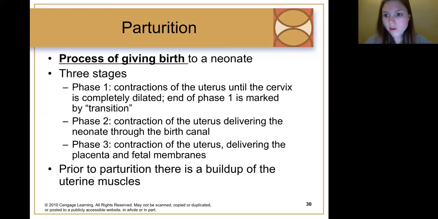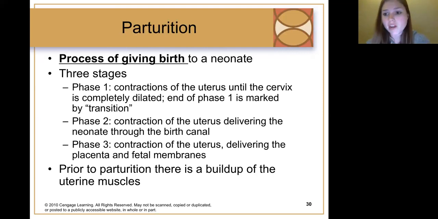It's really important that the placenta and fetal membranes are expelled, because if not, it can cause infection, and that can be really, really bad and really damage the reproductive possibilities of that animal. If the infection gets really bad, it can even be fatal. So you want to make sure that the placenta and fetal membranes come out. Some animals will actually eat their placenta because it's filled with nutrients, so it can be fairly nutritious.